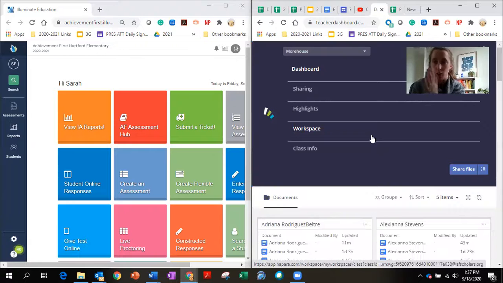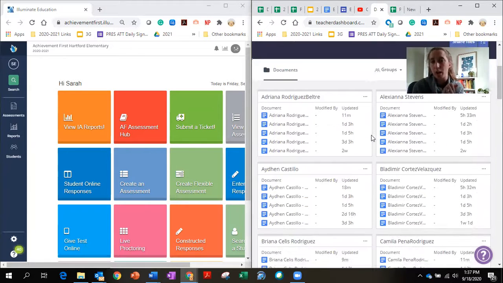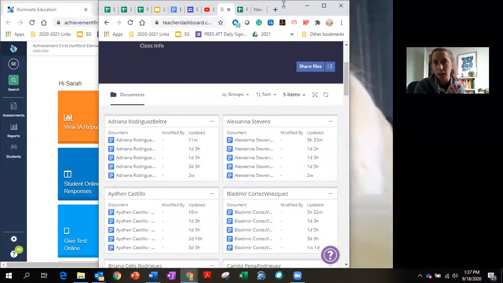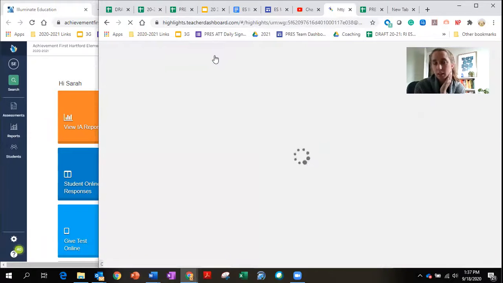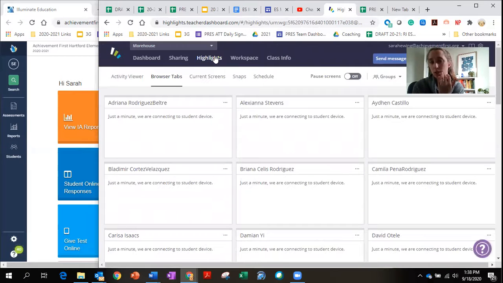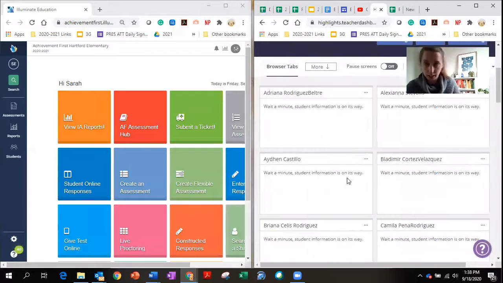As I am scrolling through the screens of my students, I have 2 additional screens up in the background from Chrome. The first is the Hapara screen, and I have it fitted to highlights. I'm going to toggle between browser tabs and current screen. Those are the 2 things that allow me to see what the child is looking at, because being able to see the Elluminate tab up isn't super helpful. I'll stay on browser tabs right now just for our timing, and it's going to take a second for it to load up.